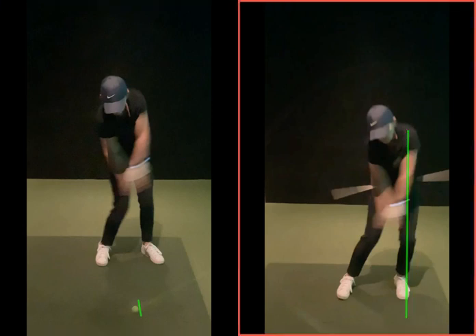Practice that movement as much as you can. If you've got alignment sticks, put them in between your belt loops there and get that movement. Use mirrors, film it — feedback's going to be great. Just get some movement there with that hip: the right hip's got to turn, left hip shifts.